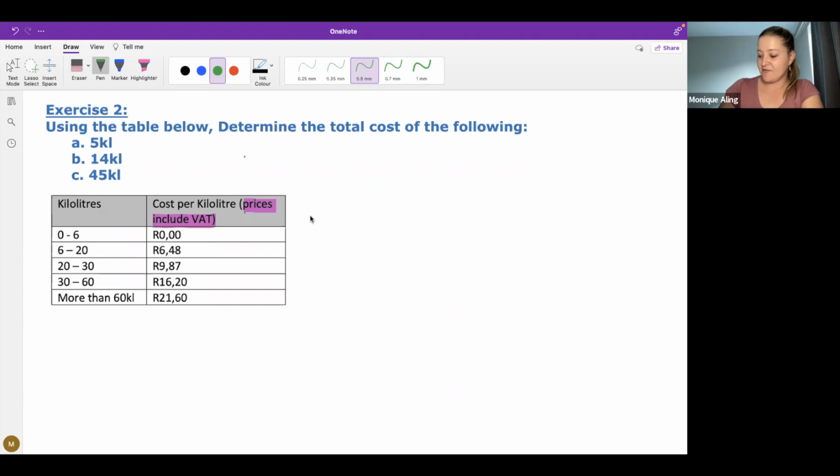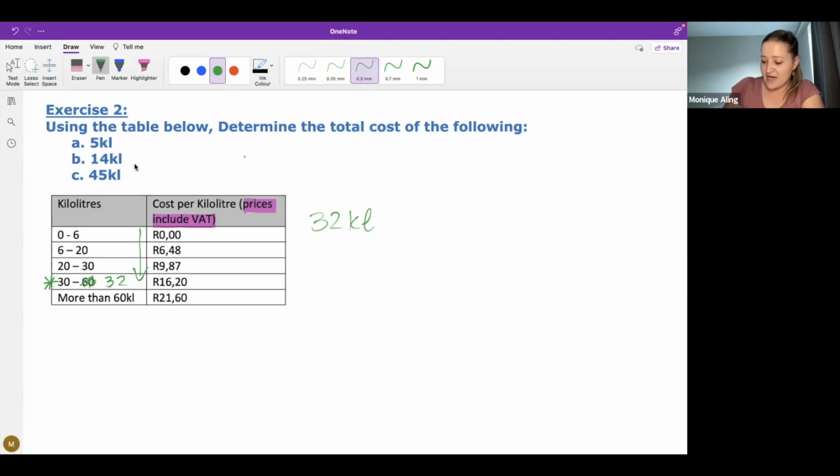Let's say, for example, we want to work out the price for 32 kiloliters, using the table given to us. You are going to firstly determine which range that falls into. So 32 fits in between 30 and 60. We're not going to go all the way to 60, so I always cross it out and write where we're going to end. We always work from the top downwards to the range that we're looking at, so we need to work our way down.